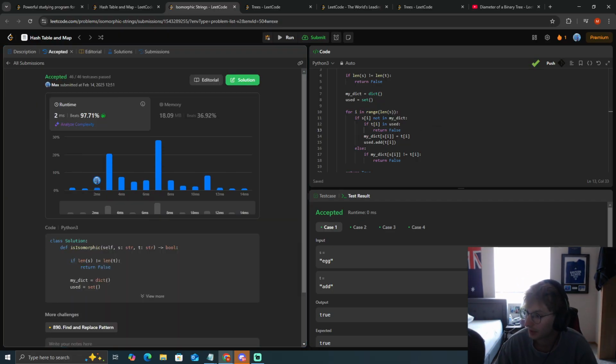Man, that was one thing I missed. Your solution is almost correct, however, you're missing one important condition. The mapping must be 1-to-1. This means if a character in S is mapped to a character in string T, no other character from S should map to that same character in T. Damn, dude.